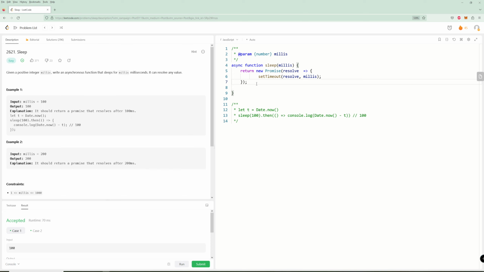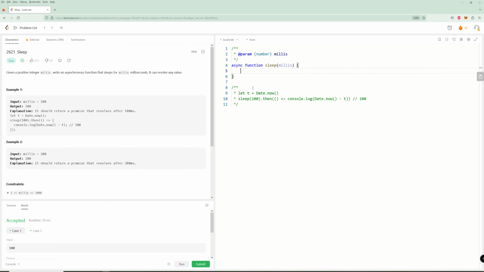And so there is one more way of doing this, and that's with async await. What async await essentially does is it waits for a promise to resolve. And so this is another way of writing it. If you call await and then you give it a promise, then it will wait for that promise to resolve. And so we can do that as well, where we could just say await, and then say new promise. And then we can do the same thing where we give it a resolve. And then I think we can literally just do a one-liner here.